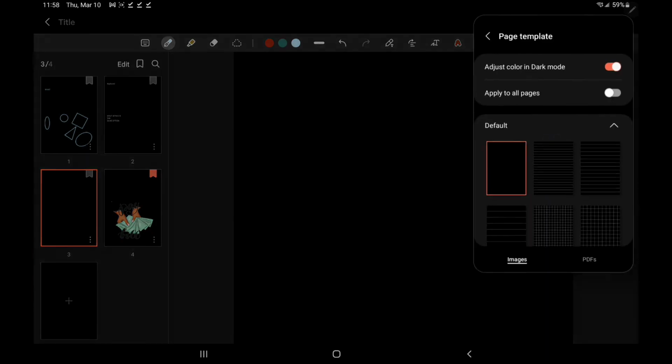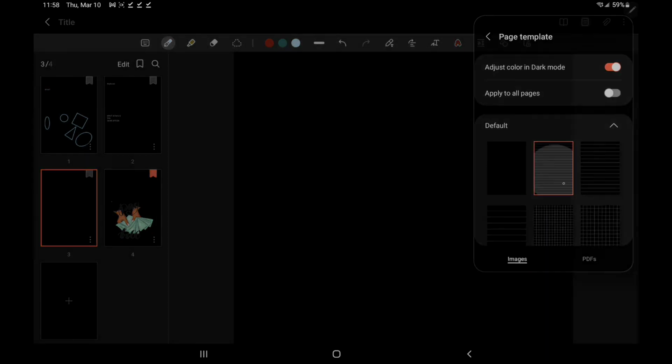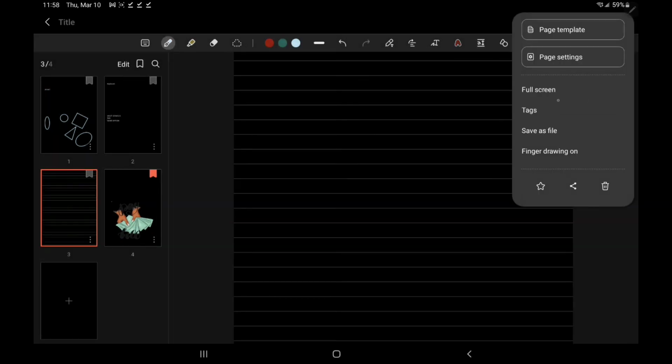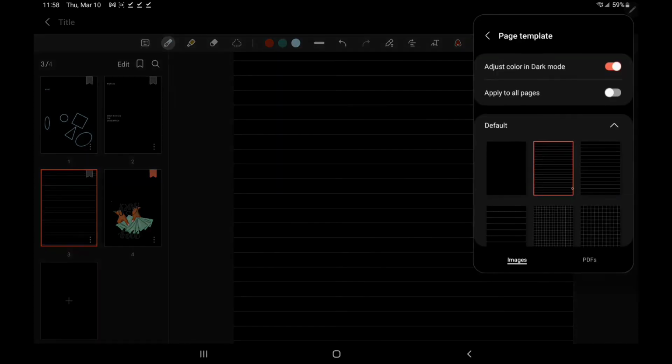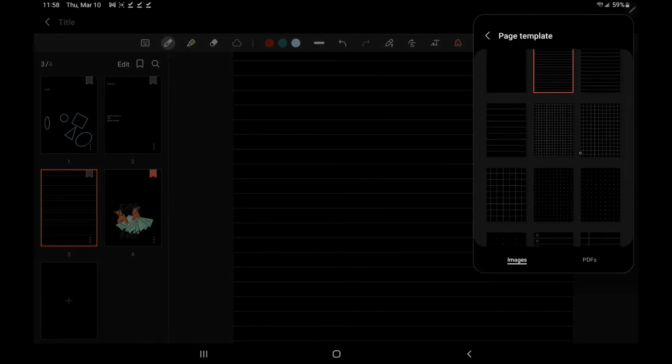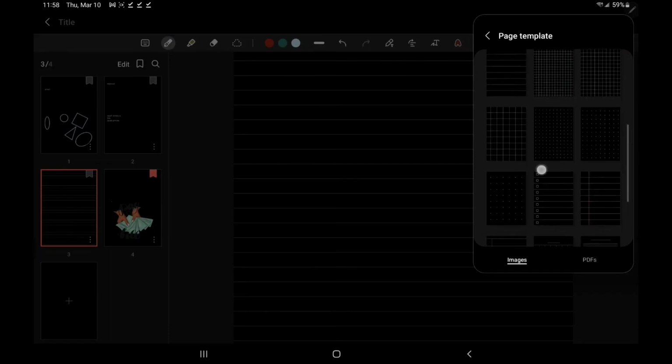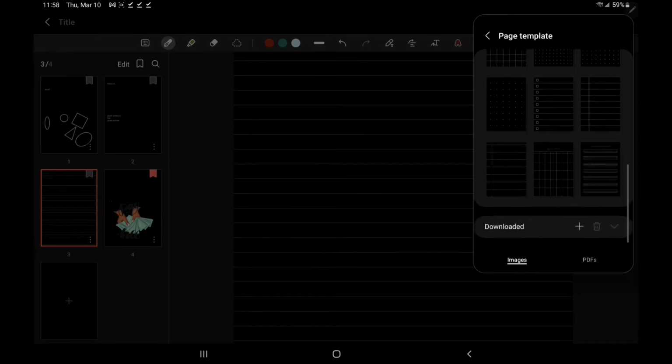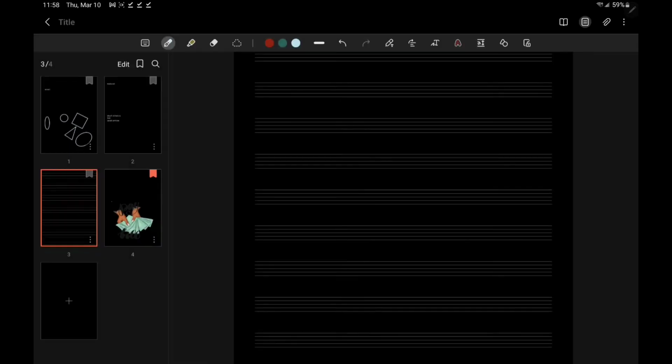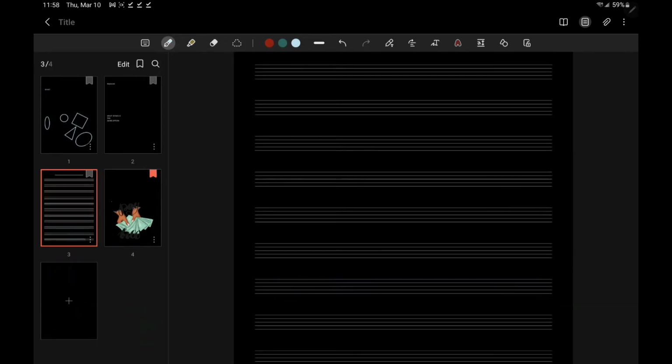And then we have the page templates to where you can do lined paper, you can do boxed paper, whatever it is that you're looking for. You can do the dotted paper for like mood boards. You can do this, I think, what is this, like a music sheet.